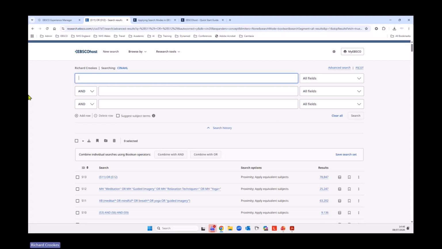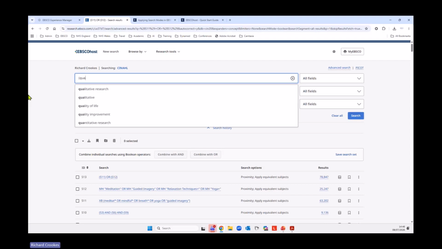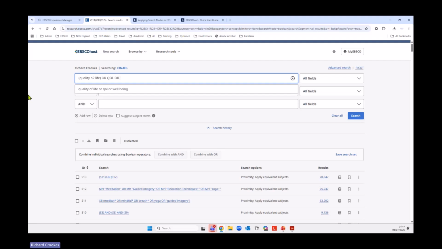So what I'm going to do here is put in parentheses quality of life, or quality into life. So it could be life quality or quality of life. Combine that with QL as the abbreviation or acronym. Then well-being could be one word, or it could be two words. Again, being well, so it could be well-being or being well, etc. If I'm satisfied with that, we'll leave it as that for now for the sake of time.